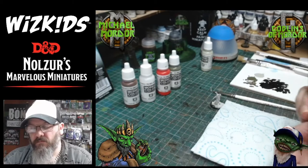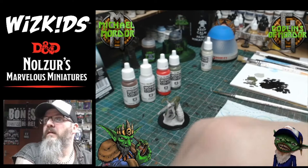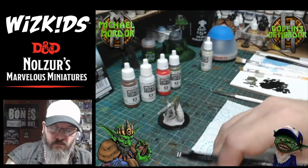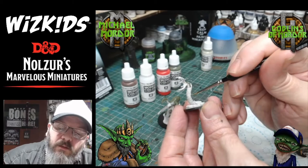And we'll do the same with the little baby one, but this time I will change my brush to something a little smaller. There we are. So again, we're going to the back, just adding that dark green to the back of the Grick.